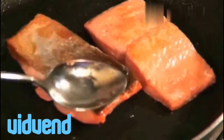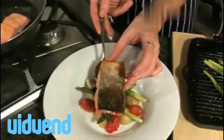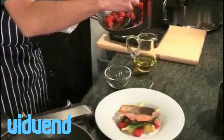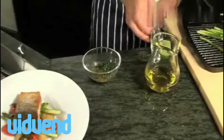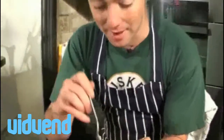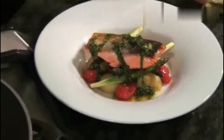The last thing to go on top is our salmon. Just flip that back over and you can see that lovely skin has really crisped up — I can tell it's absolutely perfectly cooked. Now one last thing: I want to show you how quick and simple it is to make a really tasty sauce. A little bit of chopped basil, a couple of spoonfuls of that lovely tomato juice, a little squeeze of lime juice for freshness to really complement the salmon, and then just to finish it off, a good quality extra virgin olive oil. That little marinade-type sauce has taken me 30 seconds maximum. And to finish this really nice dish off, just spoon a little bit of that over the top.